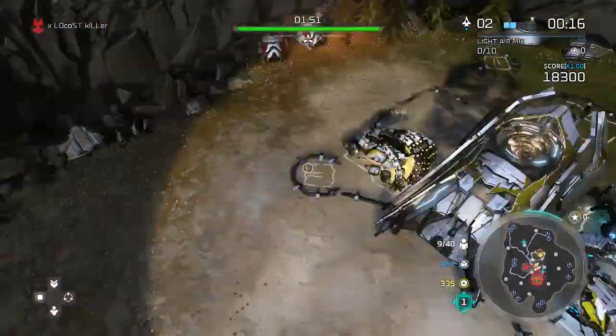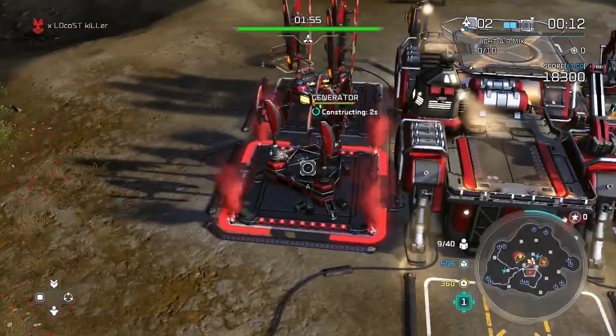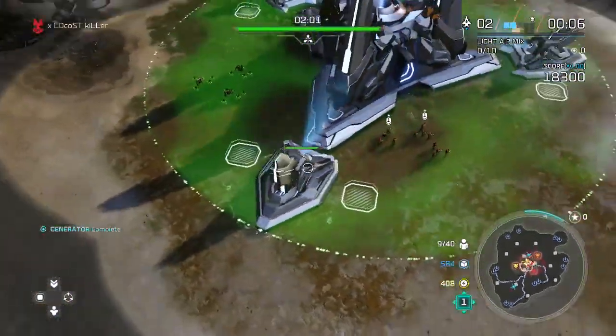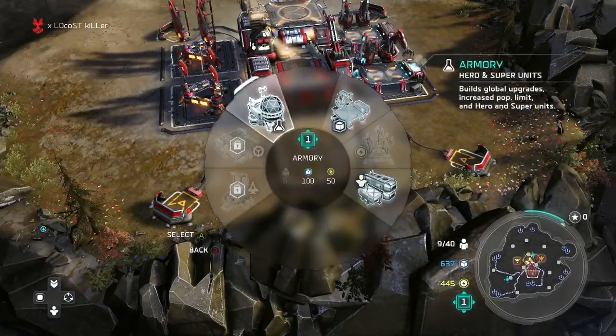Build up your bases. So, I upgraded my extractor. I'm about to upgrade my harvesters right now. I'm also gonna build a turret over here. Generator constructed. Okay, yeah, it's fair. I got enough to build two turrets, so I'm gonna do that real fast.